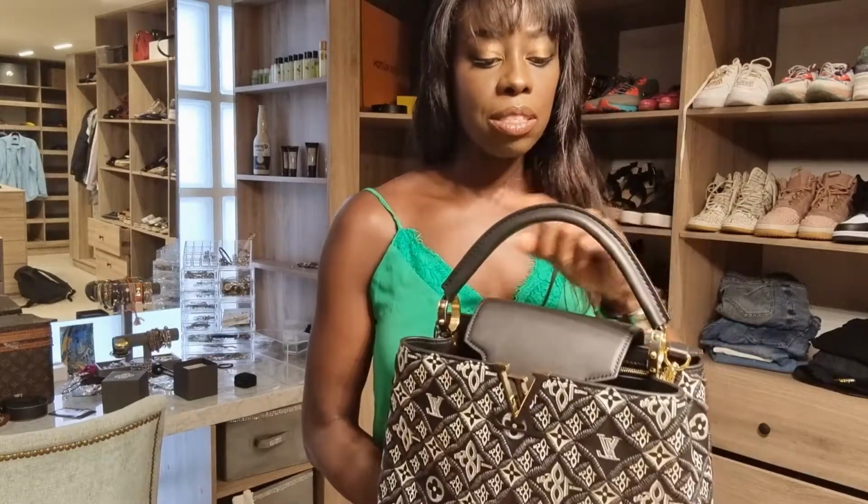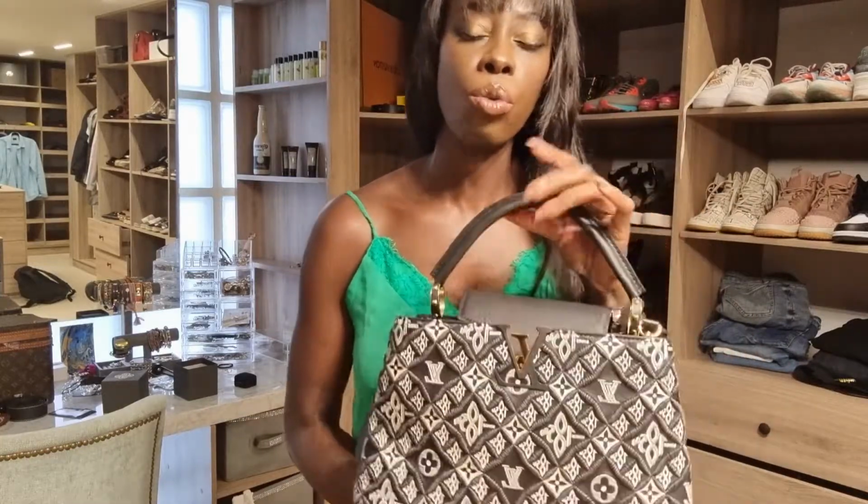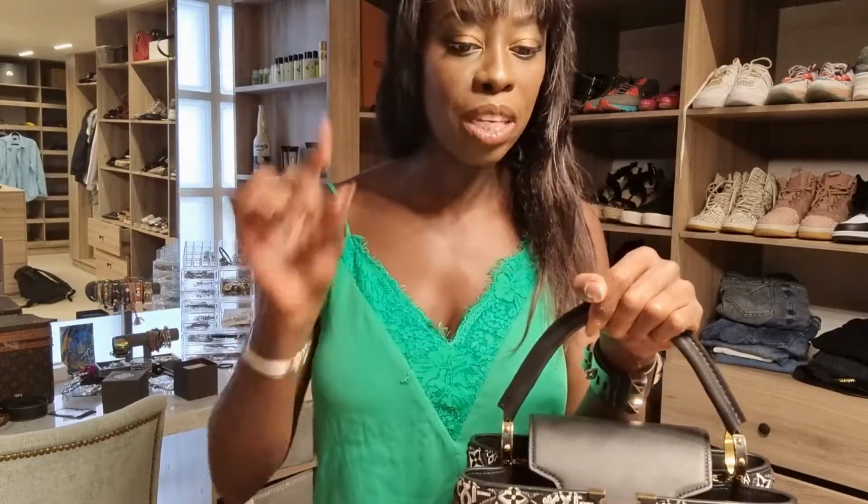I've also been liking the top handle. This is the first time I think I've had a bag that has just one handle, and it almost reminds me of the Coco top handle from Chanel. For some reason I looked at a lot of those bags before I picked this one out, and there's something about the shape of the Coco handle. I don't like it.